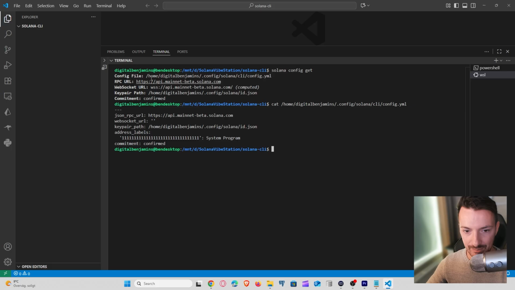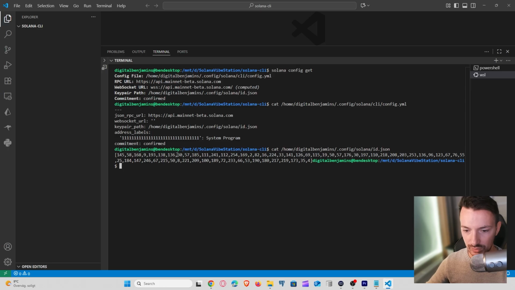And we also have a keypair path, and this keypair path points to a file which holds a private key where we can derive a keypair from. So if we cat this file real quick, you will see that we have our private key here. And based on that private key, we can create a keypair. And then with that keypair, we can do all kinds of stuff. For example, we can sign transactions, we can deploy programs, all based on that keypair, because we can create, or derive better, a keypair from this private key.